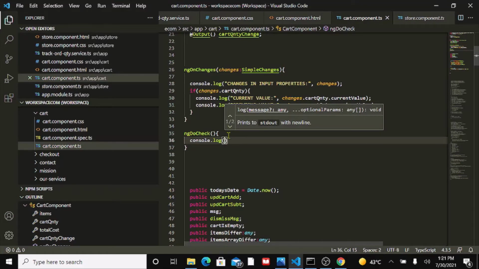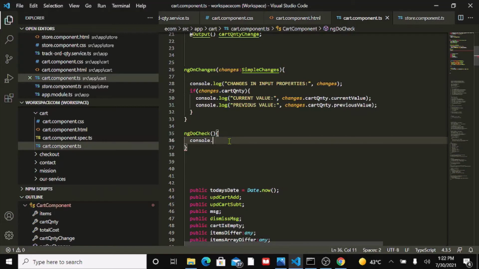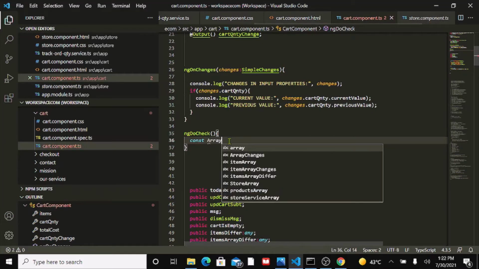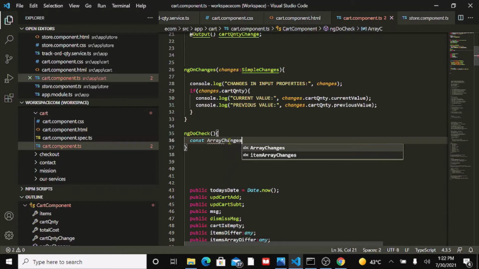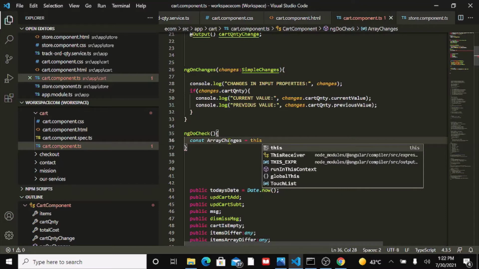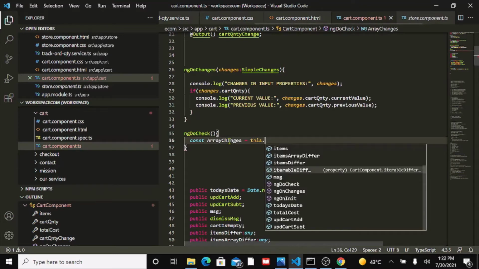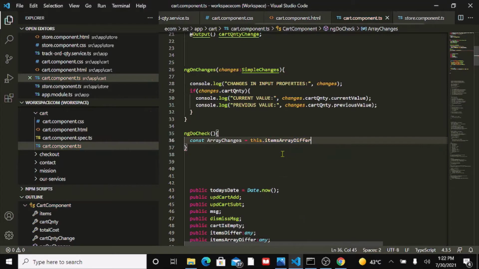Instead of doing a console.log, we'll put in a constant arrayChanges equal to this.itemsArrayDiffer, which is the name of our property, .diff.